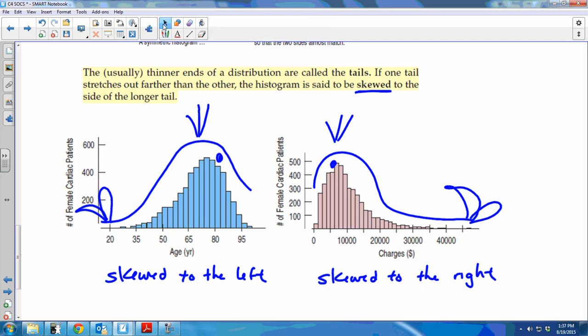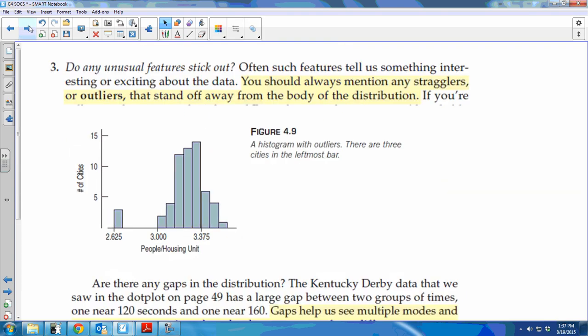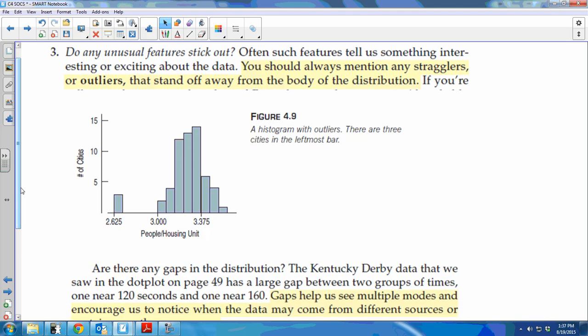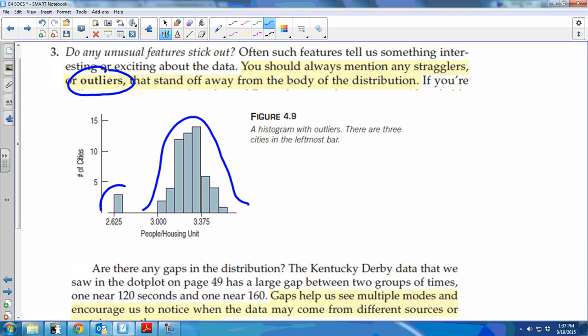All right, so everyone understands unimodal, bimodal, uniform, symmetric, skewed. Those are words you'll have to get used to using. And the last thing to look at is if there's any unusual features. Unusual features would be outliers. So in this case, we have a nice unimodal distribution, but there's just one outlier. Right? And it's actually like 3 or 4 cities, but there's one little bar that's an outlier. You'd probably want to mention that or figure out why that is. Why is there an outlier?